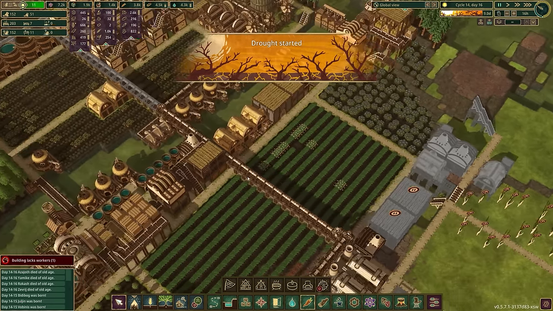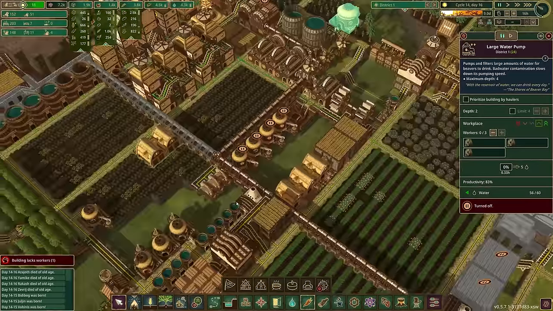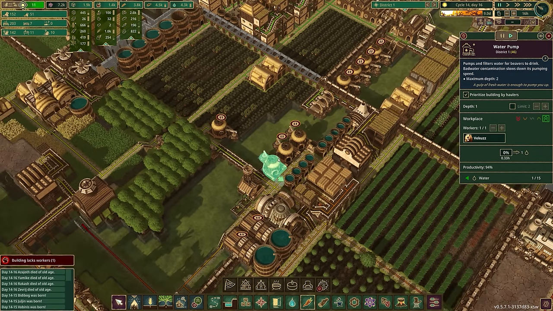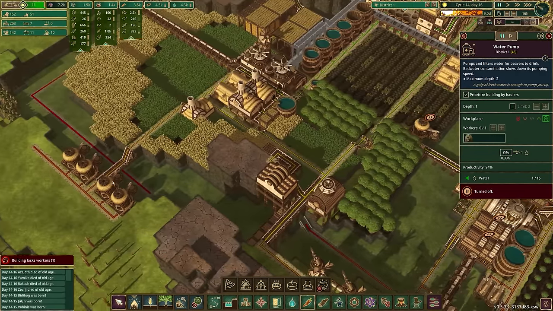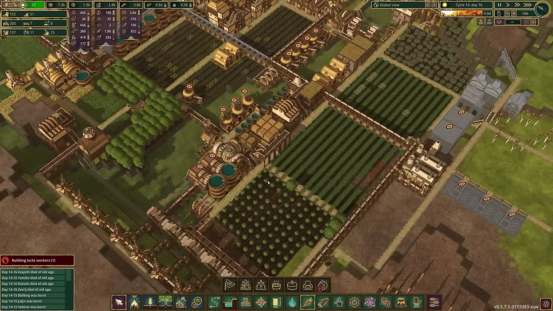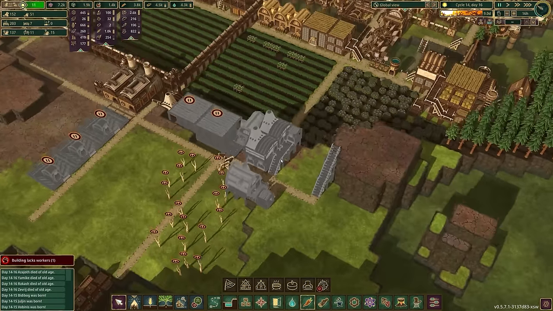Drought is here. What do we do? Do we panic mode? No. Let's pause the game. Let's just get rid of all those momentarily. We have quite a bit of water. We should be able to sustain the whole drought, which is 9 days. No, don't worry. Drought is good for us because now we can be building our little dam projects for 9 days without worrying about any badness, right?